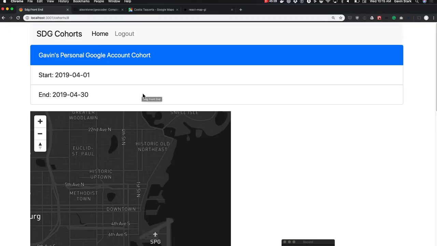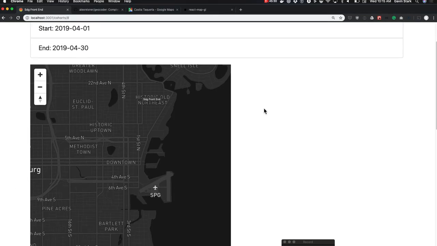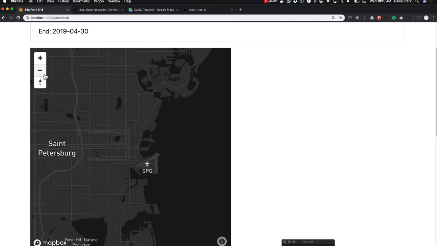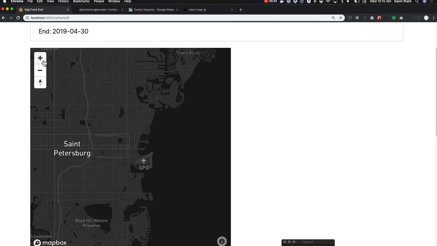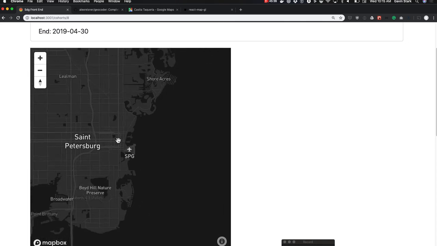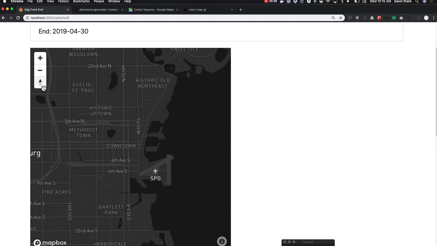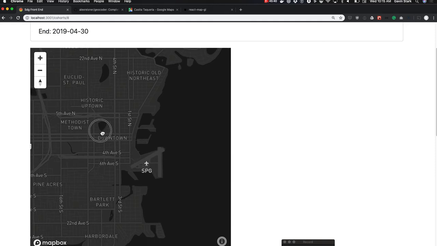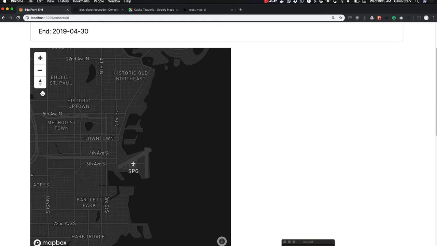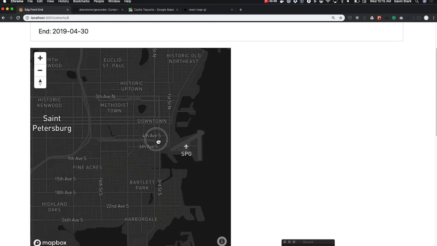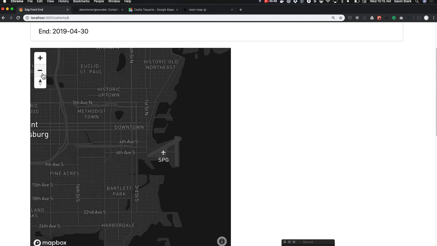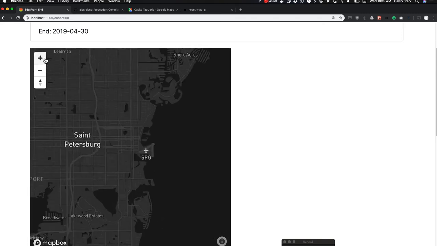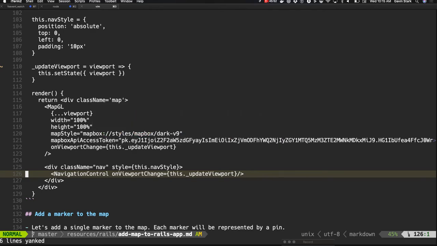There we go. Now we have this, and this will let us zoom. We can also zoom with two fingers. And this, I think, will let us rotate. I think. That's not working. Not sure what that's for. I thought that was rotate. But now we can zoom with this little navigation control. Let me fix up my notes.